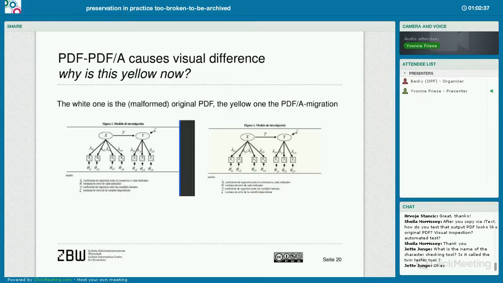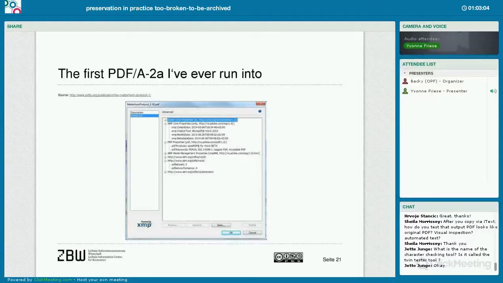Otherwise, I could have shown you some really spooky other differences between the original and the migrated one. And of course, my twin twister tool wouldn't realize that this is yellow now. There are some ideas about developing something automatically to check this visually, but it's not easy to implement, so we haven't done that now. But I will say something on the planned activity slides about that.